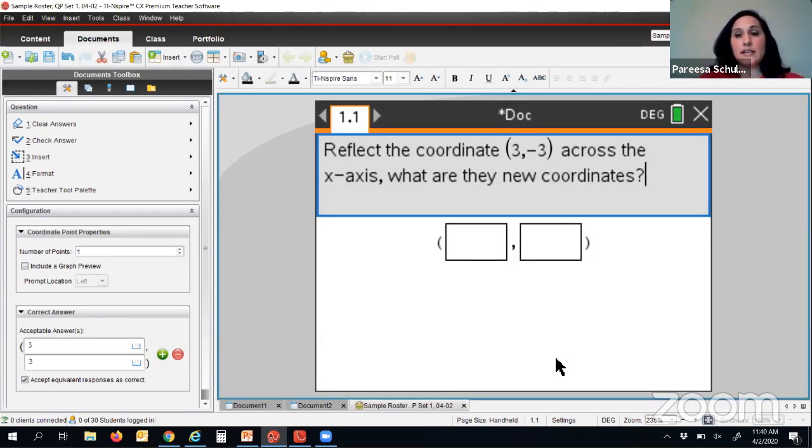Now this whole document is SelfCheck. So that's one thing to know. You can't make one question SelfCheck and another not. The whole document that has those questions in it will end up either being SelfCheck or not. Okay. And then once this is saved and you give it to your students to work on, when they open it up in their student software or they open it up on their iPad, then they can check those answers as they go.